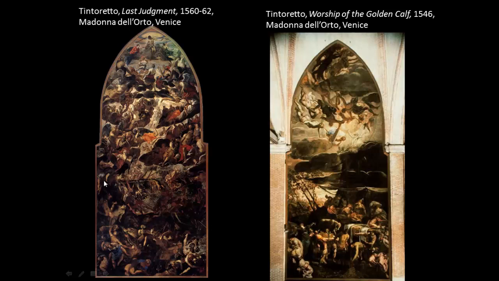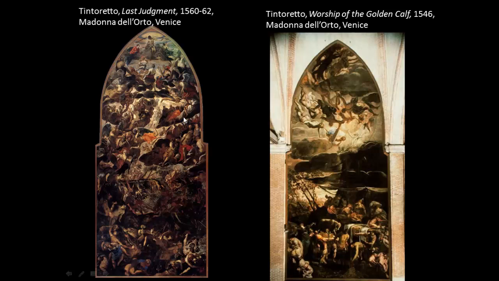Now, about 15 years later, he does this pendant painting of the Last Judgment, which I'm showing you here on the left side. It's important to know that Tintoretto would have known Michelangelo's version of this scene probably from prints, because that work becomes extremely famous very, very quickly. That's done about 15 years before Tintoretto's Last Judgment. This actually measures about the same height as Michelangelo's Last Judgment, although it is much more narrow.